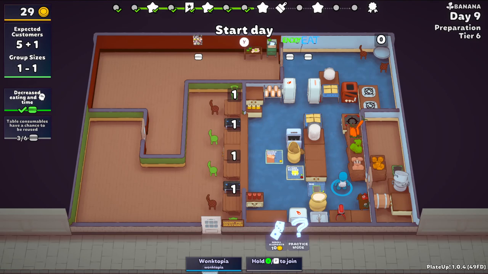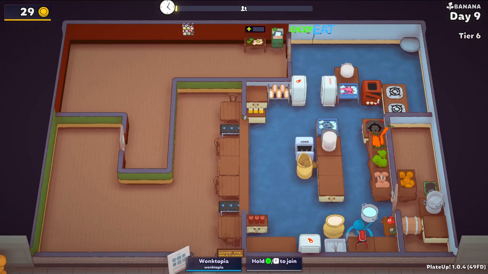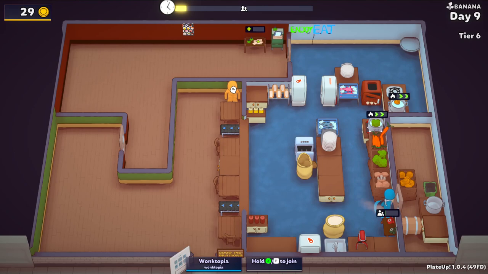Gotta serve 6 customers. Alrighty. Oops, forgot the broth. Okay, we got bluefish. Bluefish and red. Let's do the broccoli on there. Maybe I should have done the potatoes on there. Now we're getting much less mess from those guys. We're gonna move this up.